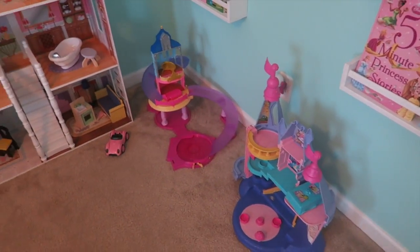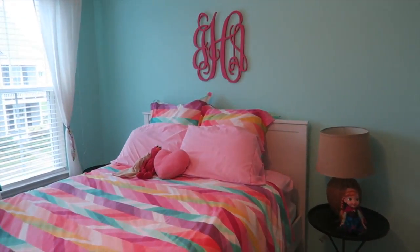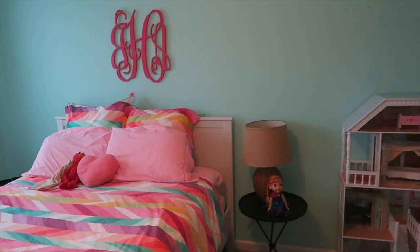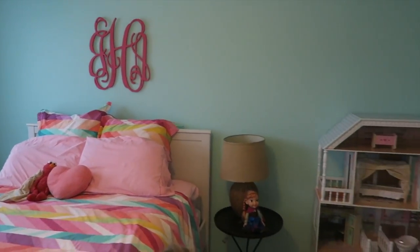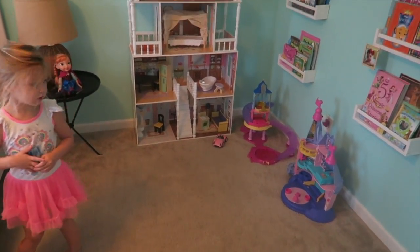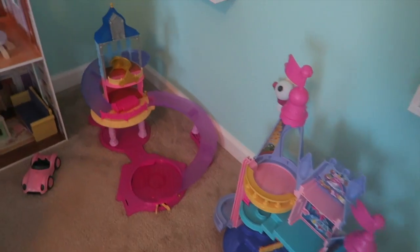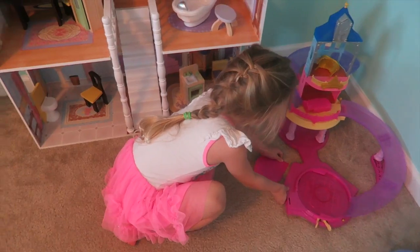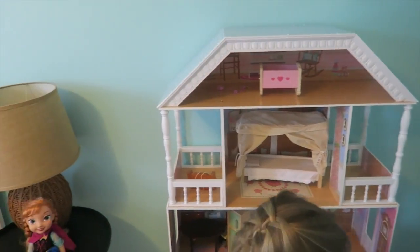And then here's kind of her play area. So if you can see in her room, we have her bed over, not centered, because if it were centered, it would come out right here and we wouldn't be able to open up her door. So her bed is just kind of pushed over to the left a little bit. And then over here, she kind of has her play area. So she has her little people castle and her clip doll castle here. And then her dollhouse that she got for Christmas here. And so she can come play.